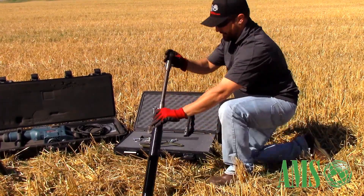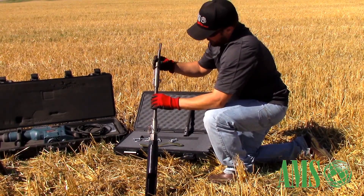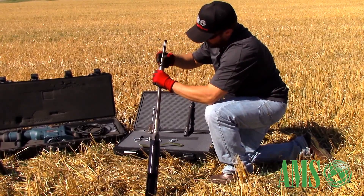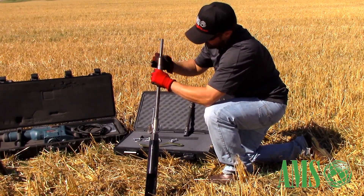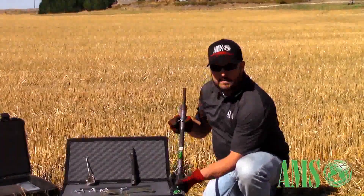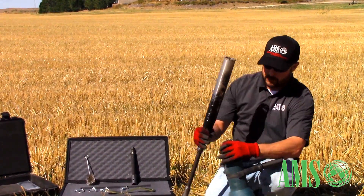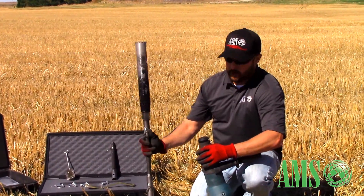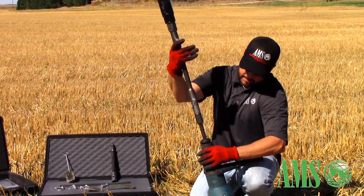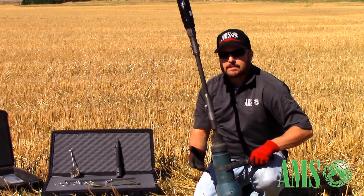From here at the top we're going to use the rotary hammer drill first, so we're going to thread in this SDS max adapter. Now we're ready to lock this into our rotary hammer drill. On these drills you usually have to pull down on this collar — it's a locking connection, so you sometimes have to spin it for it to drop down and lock, so that when it rotates it can hammer as well.